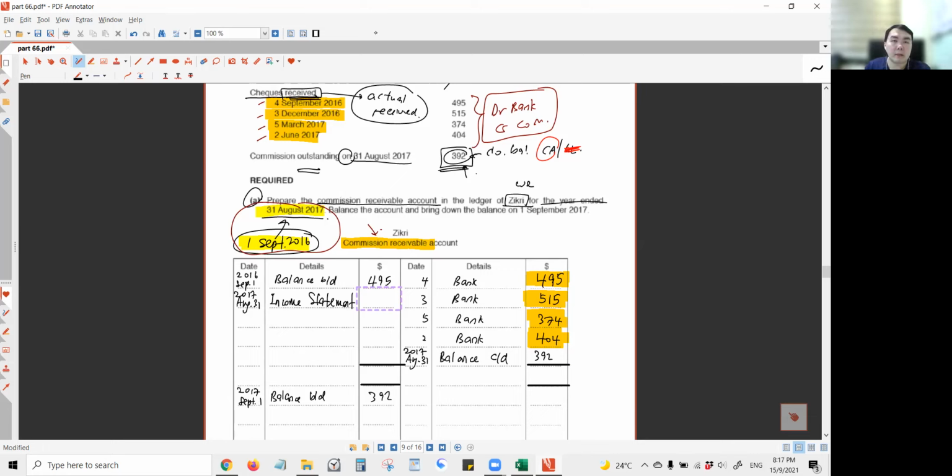Same method, right? Just like the one earlier. Okay, now you calculate and get me the missing figure. No, the missing figure is on the credit side. That means you can total up all the numbers on the credit side now. Then you deduct all the numbers on the debit side. I found the figure. Okay, I wait for some of you to give me the missing figure.